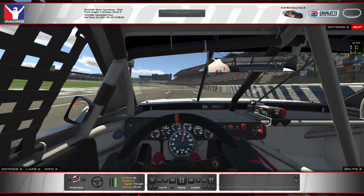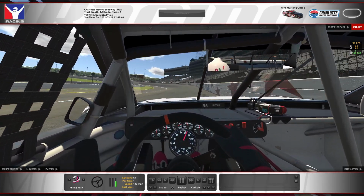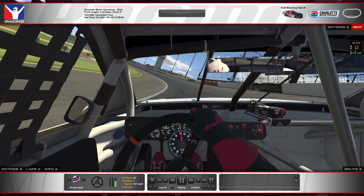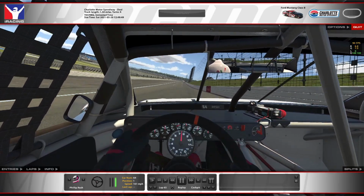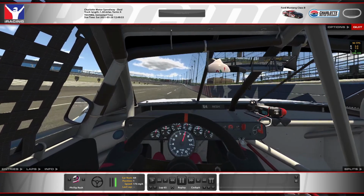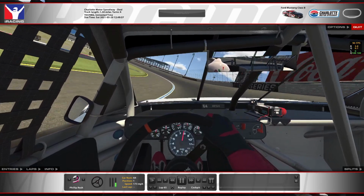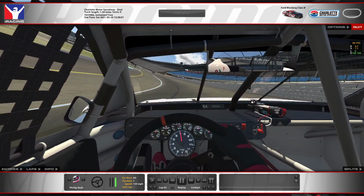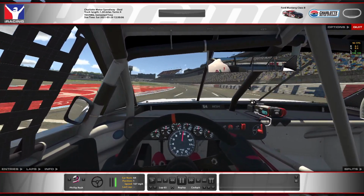In this example, what I've tried to do is use too much steering lock on corner entry, basically through the whole corner. When you do this, you're relying so heavily on the front tires to get through the corner, and you're not really using the rear tires. So you start burning them off, and the car gets harder to control and harder to keep off the wall. In this corner, I'm turning, and as I'm adding steering into the car, I'm not turning any better. As a matter of fact, the car kind of wants to start going straighter.